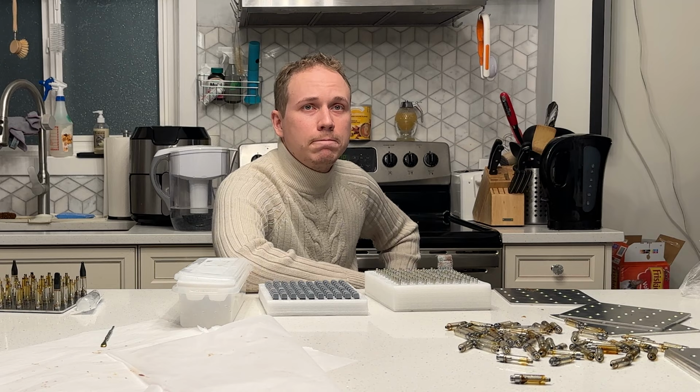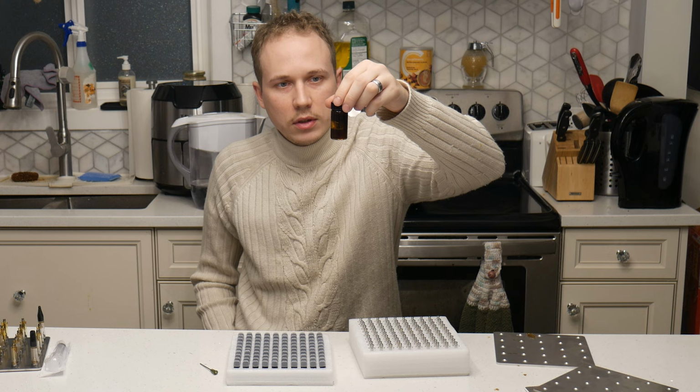So here I can see there's a bubble moving. You know, it's got some good liquid flow in there. So it's ready to be filled into the vape carts.